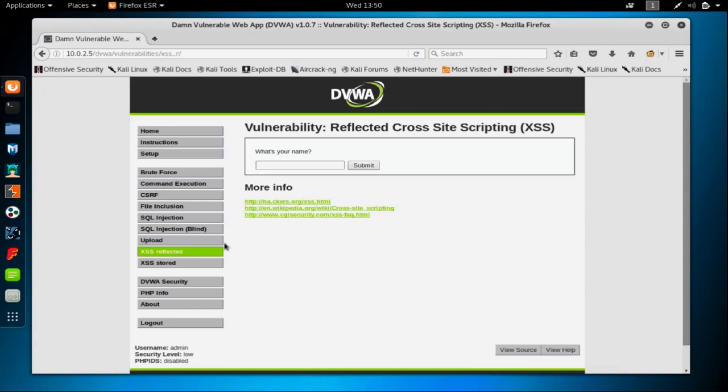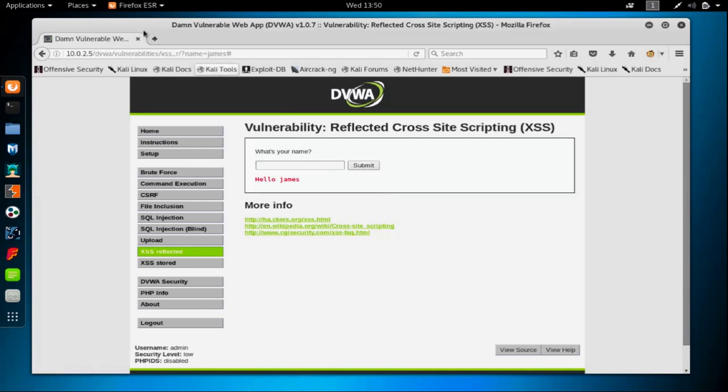And in order to find this vulnerability, we're going to test the URL on our own machine in this very website. So consider this. Suppose this is a regular website, okay? And we see a form in here. And with this form, the user can interact with this website. So it says, what's your name? And when I give my name, it will say something like hello. As you can see, it says hello James. But in here, it takes in a parameter.